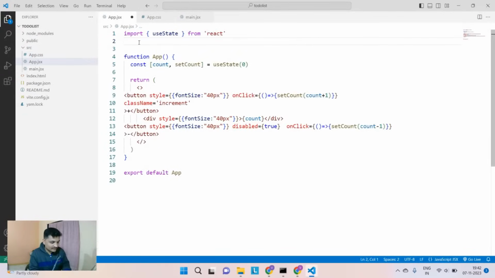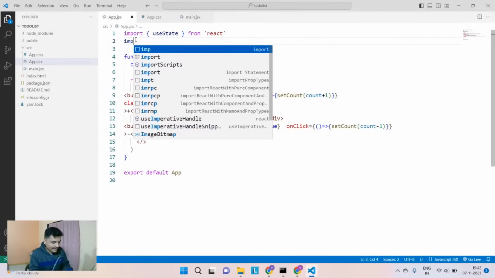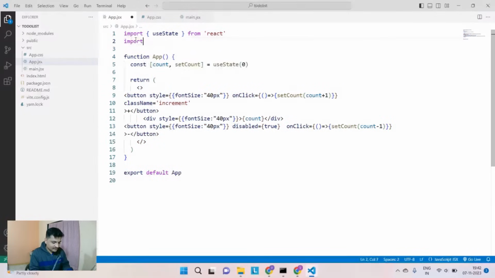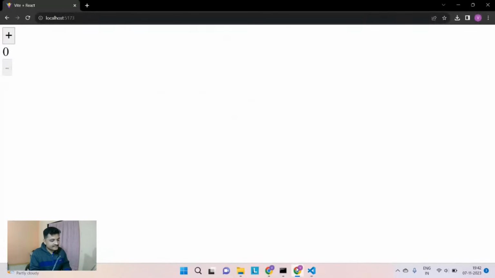There is no difference. Then I need to import App.css by using dot slash and the file name, App.css. Perfect, very simple. Now if you just remove style from over here, it will still work. Correct, it is still working.